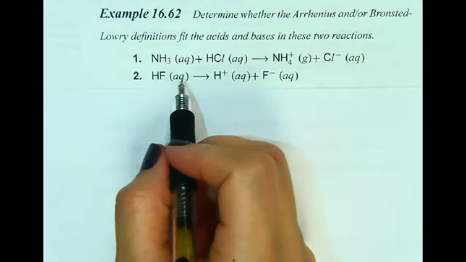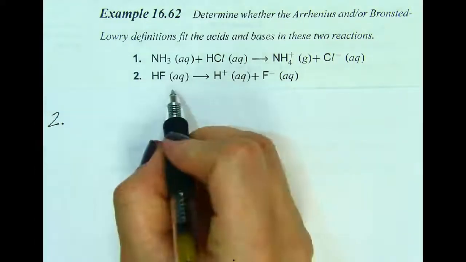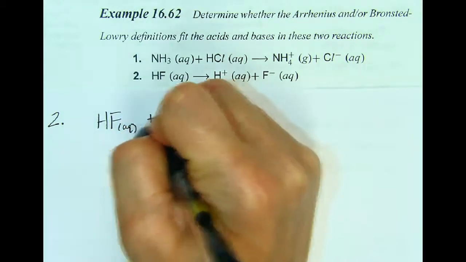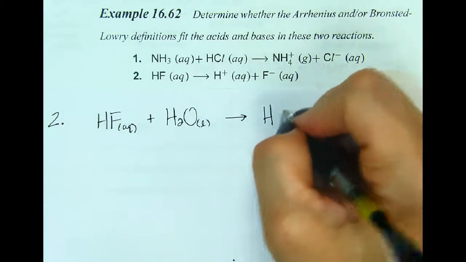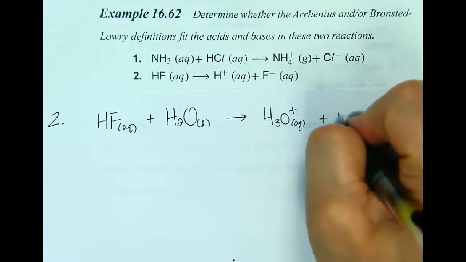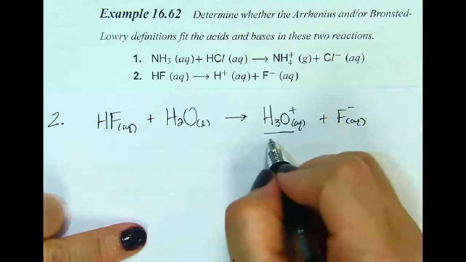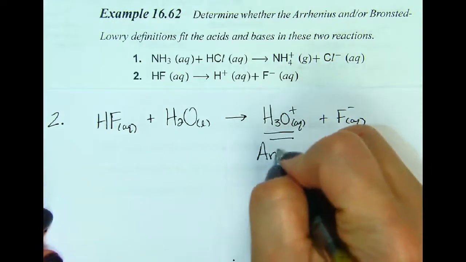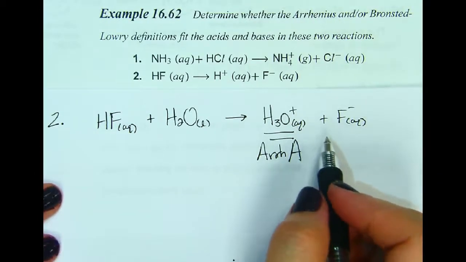The fact is that this is an aqueous hydrofluoric acid, and so I'm going to rewrite the equation, including water, so that I can see what's happening. We have hydrofluoric acid plus H2O liquid, and that's going to yield H3O+. Remember that that is the same thing as hydrogen, and F minus, aqueous. So first, we can see that we have a hydronium ion that's aqueous as a product, which indicates that we do have an Arrhenius acid. We don't have hydroxide, so we don't have an Arrhenius base.